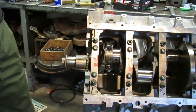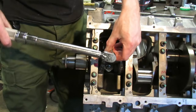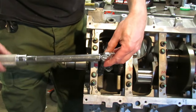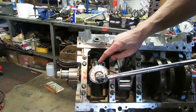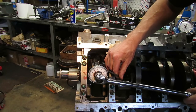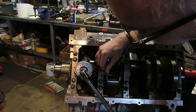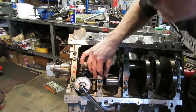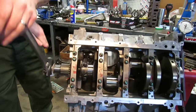Now I want to talk about torquing the rods because there's a torque angle on the rods as well. Looking in the GM service manual, they want you to torque these to 15 foot pounds, just like we did the mains — that's just to get it snug — and then we go into our torque angle. The requirement for the rods is 15 foot pounds plus 60 degrees. So we're going to put our torque angle gauge on here, start at zero, and go the additional 60 degrees on that rod bolt. Make sure you still have side clearance and make sure the engine rotates without any binding. That is your connecting rod and piston installation.